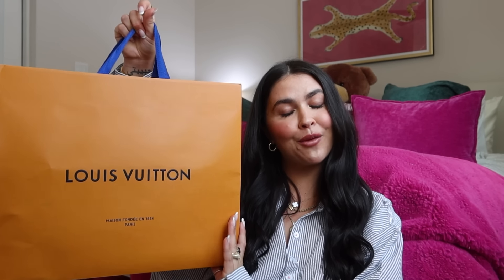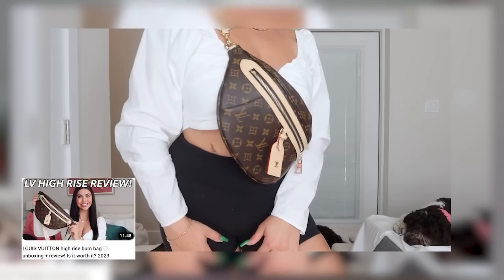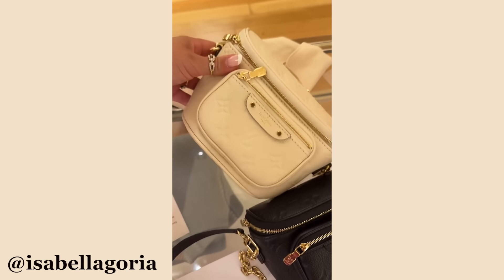In this Louis Vuitton bag we have not one but two bags I purchased. I could do a 'what's in my bag' video once I get some use out of them. You guys know how much I love my high-rise bum bag, but it's a little big and the brown print doesn't go with everything. Then I saw the new mini bum bags — they're beautiful — and I got both colors. Here's bag number one: the black one. I've already done an unboxing on Instagram, so it's not in the dust bag.